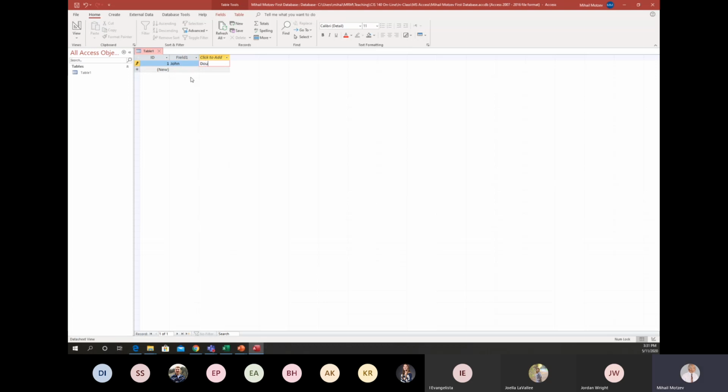Okay, what about field names? Well, by default, the program gives them, as was in Excel, A, B, C, D, field 1, field 2, field 3, and in Excel we cannot change, but here we just click twice and we can change the name.